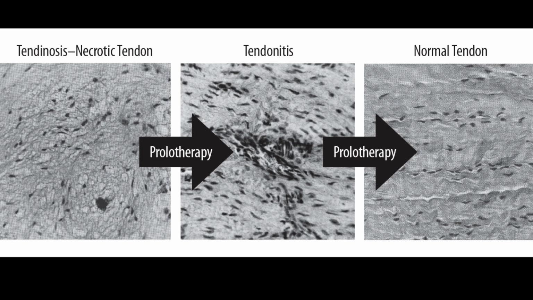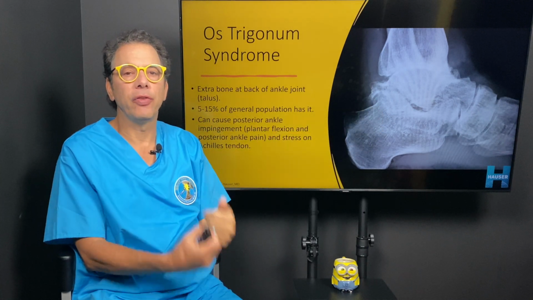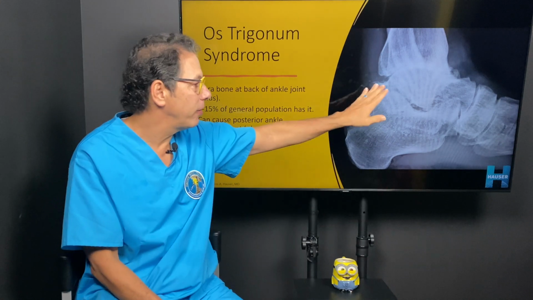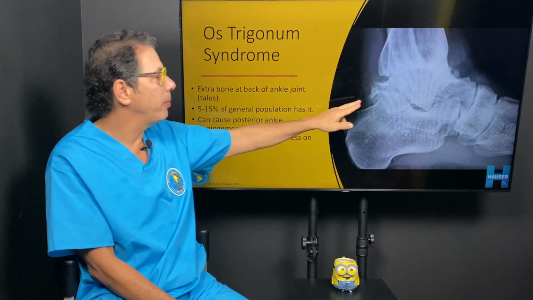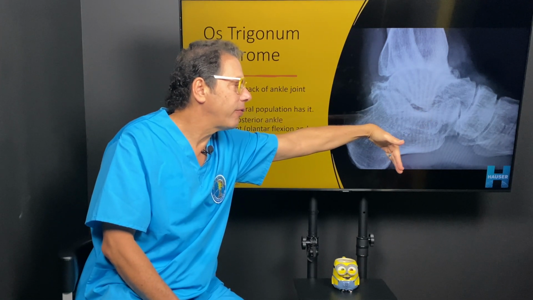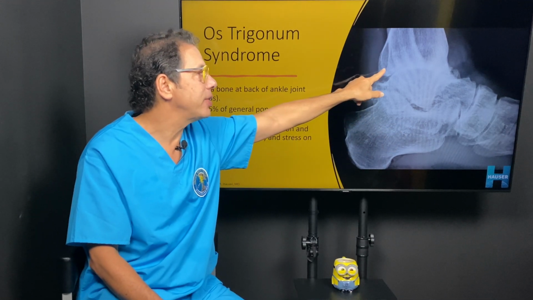Degenerated tendon has fewer cells seen under the microscope than a normal tendon, whereas in tendinitis there's an excessive amount of cells. Sometimes there's just an extra ossification center, or a bone's growing and one of the ossification centers just doesn't unite together, the two parts of bone, and it ends up separate. So Os Trigonum Syndrome would be when this ankle is plantar flexed, like a person doing a calf raise. Well, you could see where that might smash into that, right?